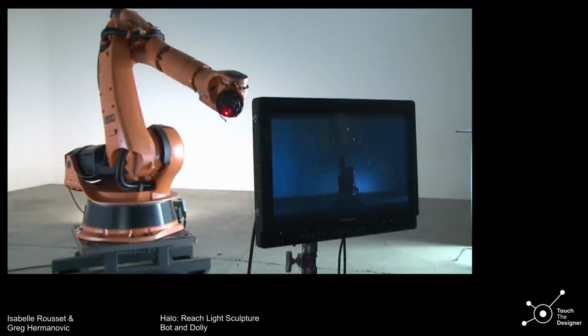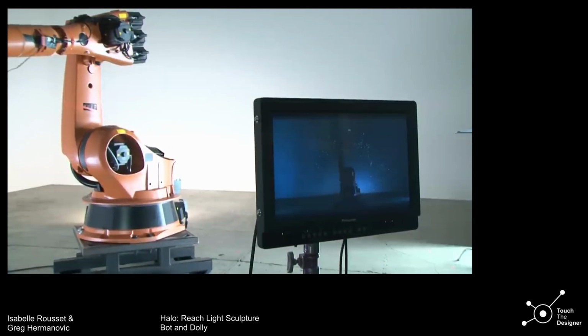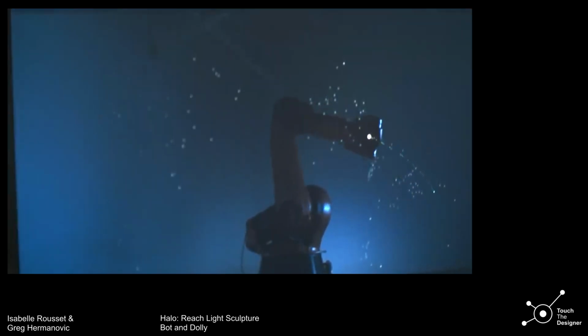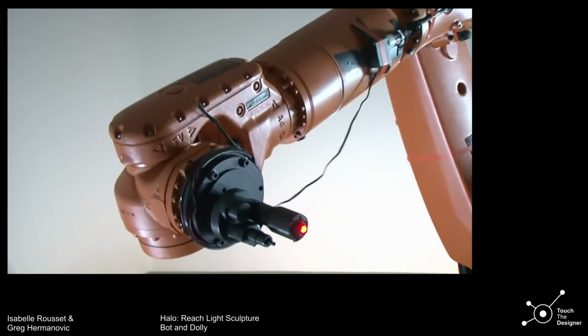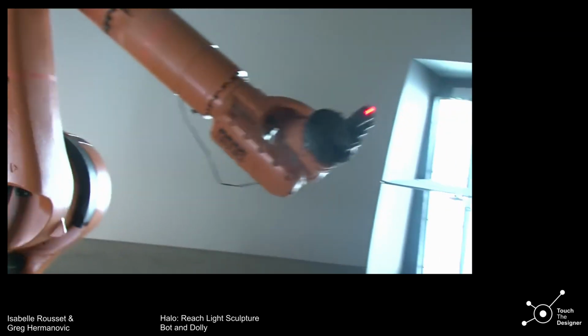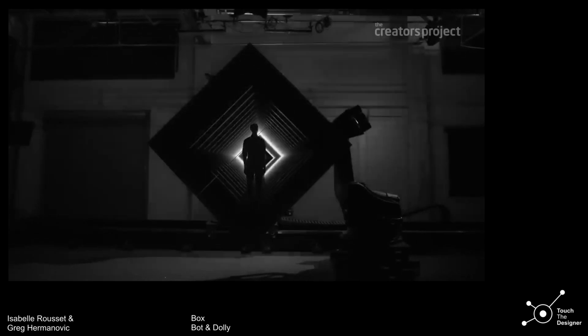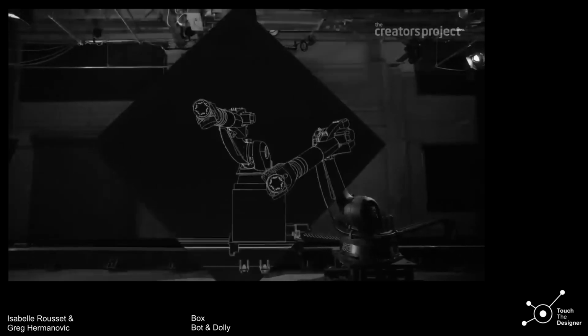And another one I really liked was the robots, sort of like the entrance of, here come the robots, and that was Bot and Dolly. They basically developed this robot and dollying system that the first we caught of it was on the Halo Reach ad for the game. Do you remember Box, the film that they did? It was basically KUKA robot arms with these panels, and G Monk designed the projections. So it was this ballet of robots moving around with these panels that were being projection mapped.